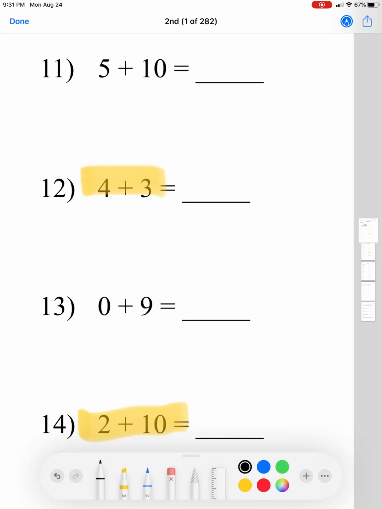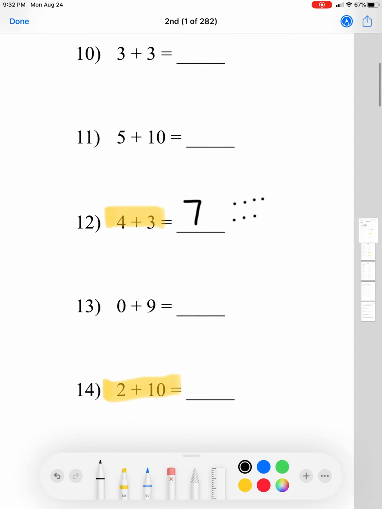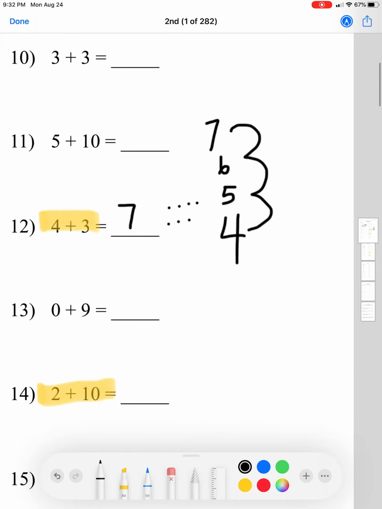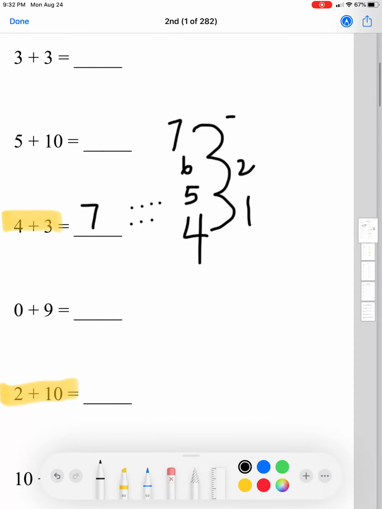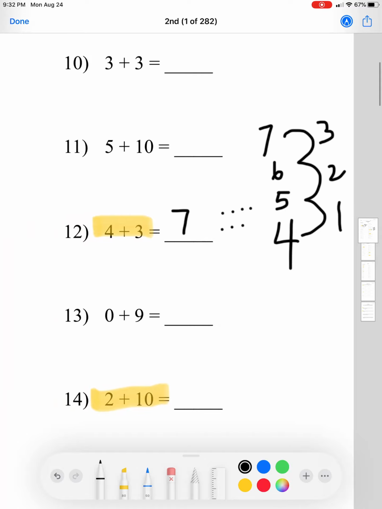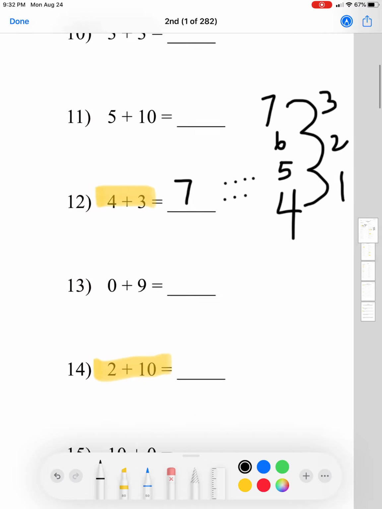Now we'll do another question. We have 4 plus 3. We have 4 objects, 1, 2, 3, 4, and 3. If you count it all up, 1, 2, 3, 4, 5, 6, 7. Or you can have the number 4, and go up 3 steps. So we have 5, 6, 7. You just need 3 curves. You have 1 curve here, 2 curves here, 3 curves here. So if you go up 3 steps, you know the answer is 7.